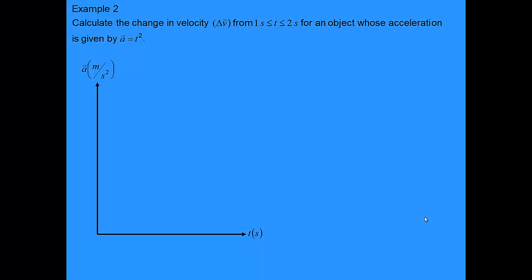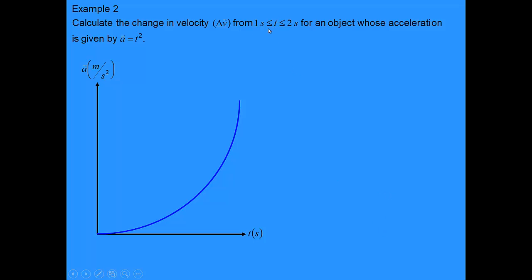But let's do one more example here. In this case, calculus is the only way to do the problem. So here's an acceleration function for an object, which is t squared. This is not a uniform acceleration, right? This is an acceleration that changes as t squared. It's not a very complex function, but it's still more complex than constant. So if I'm going to graph this on a graph of acceleration versus time, what would a equals t squared look like? Hopefully you've done enough math that you know that it would be a top opening parabola with a 0 y-intercept. Plug in 0 for t, you get 0 acceleration.